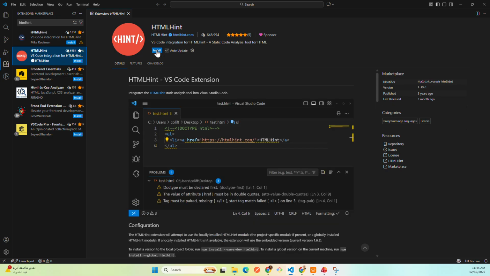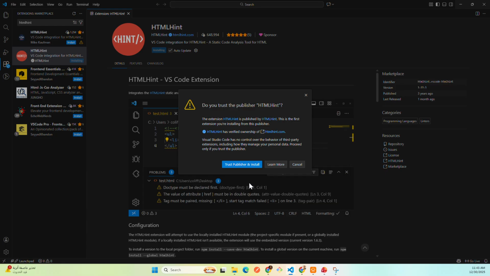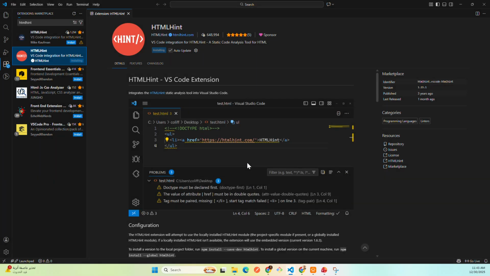And what is the purpose of HTML Hint? As I told you, if you look here, it underlines and tells me there is something wrong with your code. Normally we don't get those kinds of things.